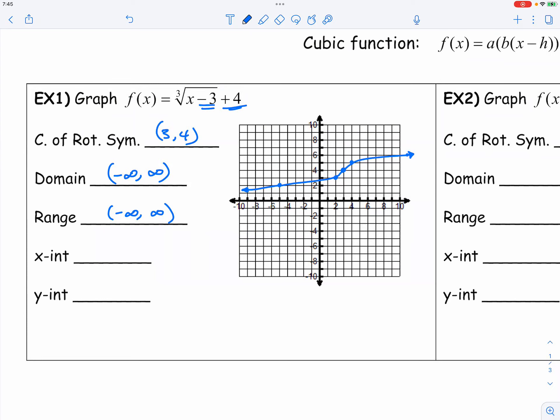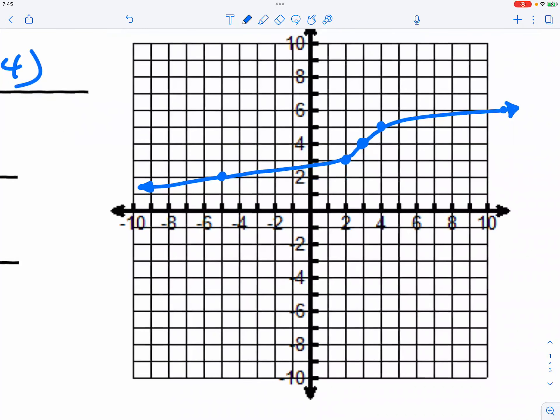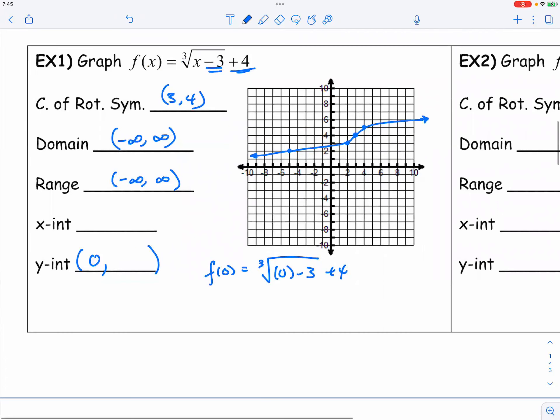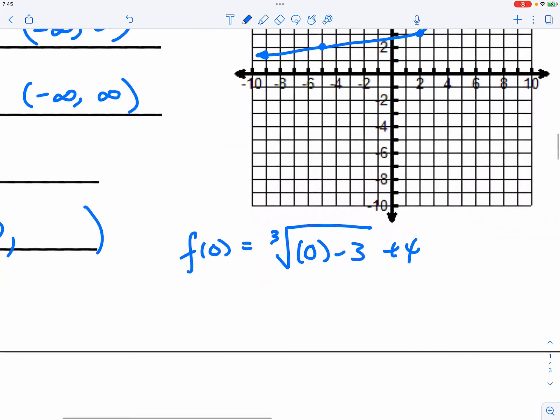Let's go ahead and take a look at the y-intercept first because we can see the y-intercept is somewhere between 2 and 3, but it's not a nice number. So that's why we would need to go ahead and figure it out. So we know the y-intercept is zero something. So we just go ahead and place a zero into the x. And you can do this mentally.